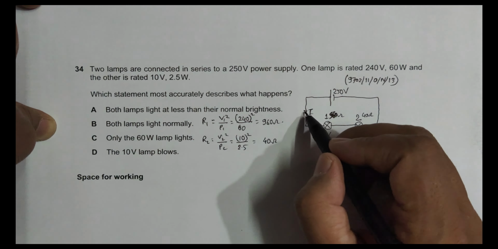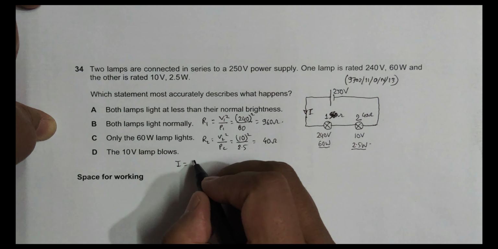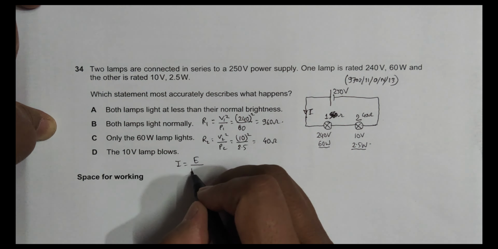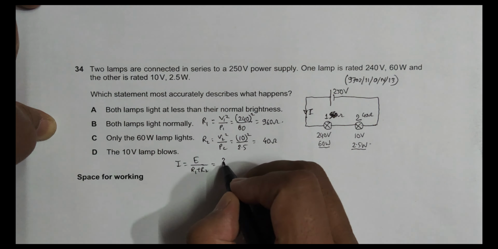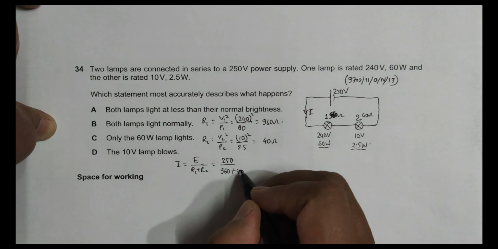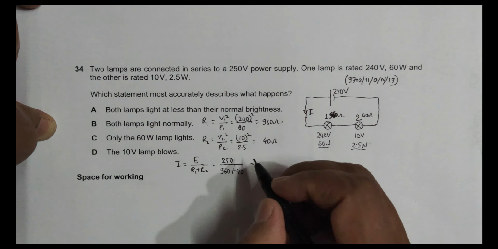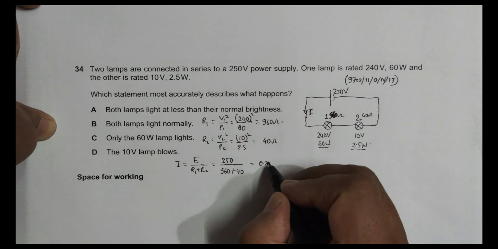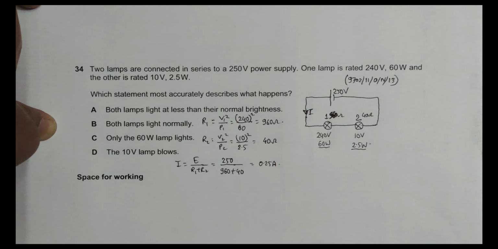the same current, as they are in series. So let us find the current. The value of current will be equal to total EMF by total resistance, R1 plus R2. So E is equal to 250 and the resistance will be equal to 960 plus 40. So this will be 1000. So 250 by 1000 is equal to 0.25 amperes. So the current flowing here is 0.25 amperes.